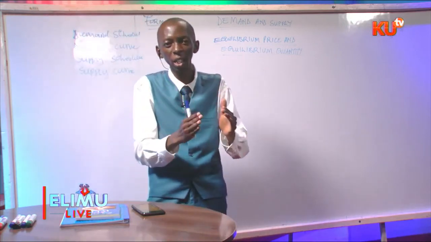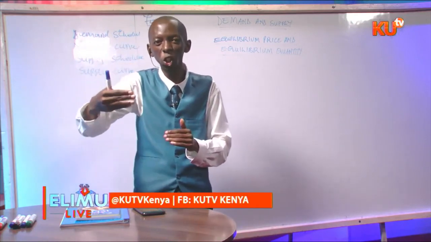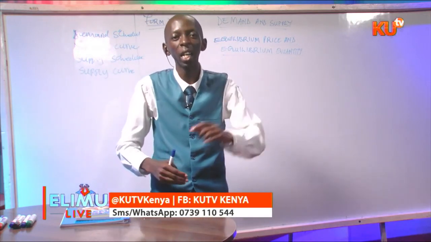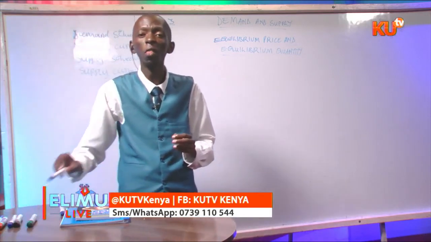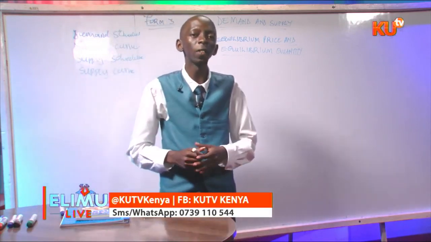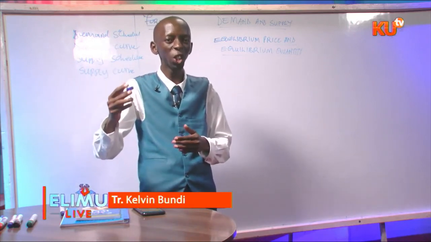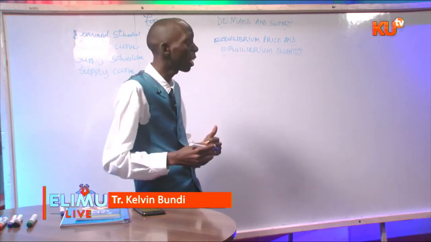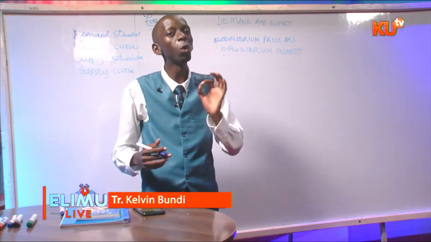Then the point at which the quantity demanded equates to the quantity supplied, that is what we call the equilibrium point. So I'll have an example of a demand schedule and a demand curve, and a supply schedule, and the prices of the product. Then from these prices of the product, you'll be in a position to identify the equilibrium price.